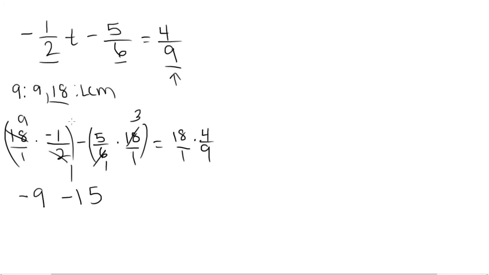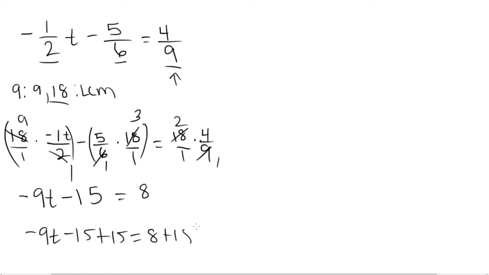That's what's missing. I'm missing my t. There's a t here. Put that in there. That's 9t. So that equals 1, 2. 4 times 2, 8 over 1 is just 8. So there we have it. Let me check that. And yes, that looks correct. We're going to solve for t. I have a negative 9t minus 15 plus 15 equals 8 plus 15.